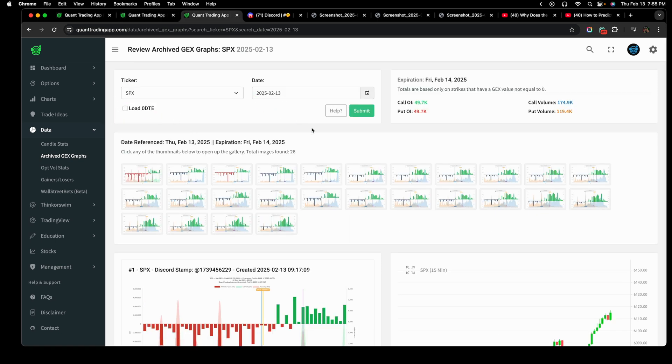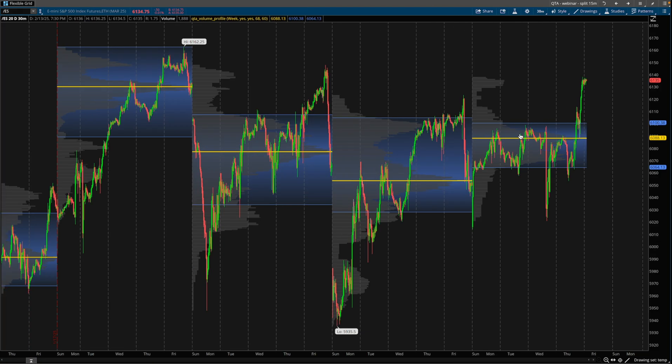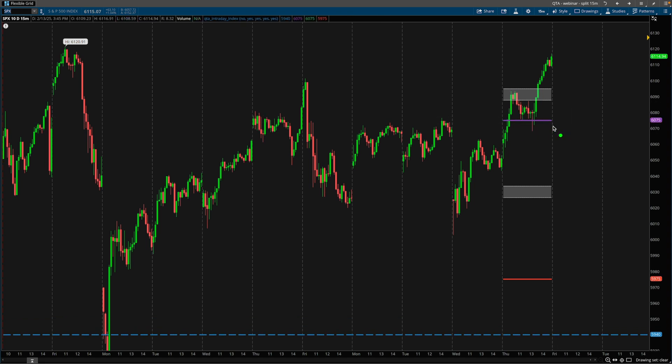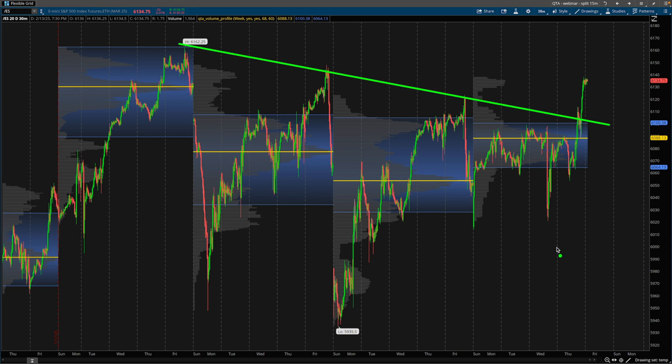How about for tomorrow? This is the SPX for tomorrow's expiration. Around 1 PM Eastern time we can see a lot of volume coming into this 6150 strike. A lot of signs at this point are pointing towards the upside — gamma exposure, volume profile, technical analysis, VWAP. The key gamma strike for the weekly expiration tomorrow is 6075, calculated from pre-market. SPX breaks out, hits the quant trading app intraday zone, retraces — there's our bull flag — gets bought up, pushes higher towards the key gamma strikes of 6095, 6100, and then 6150 as a potential target for tomorrow. We also had the context of this trend line for technical analysis traders.